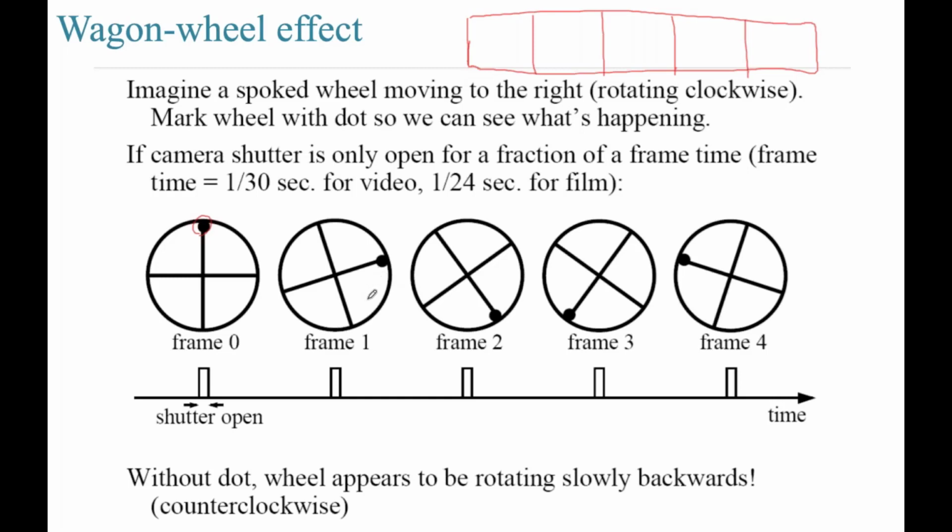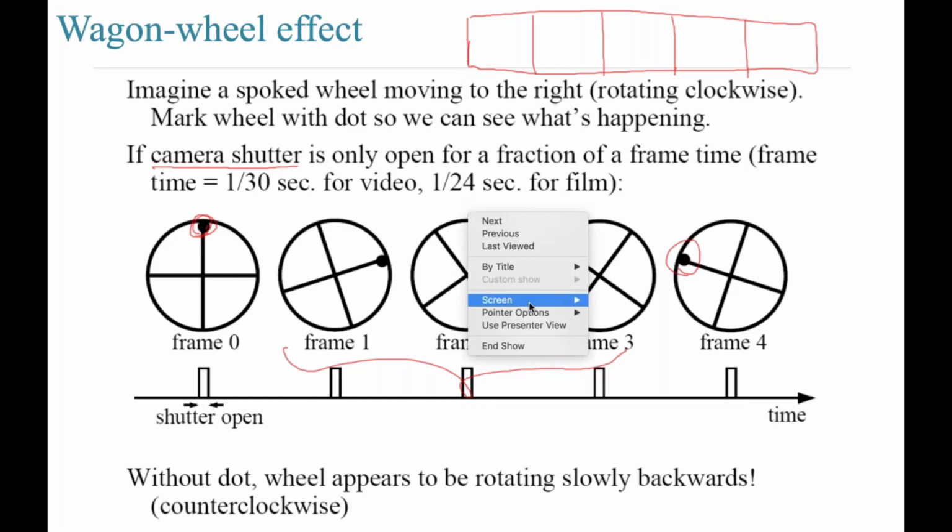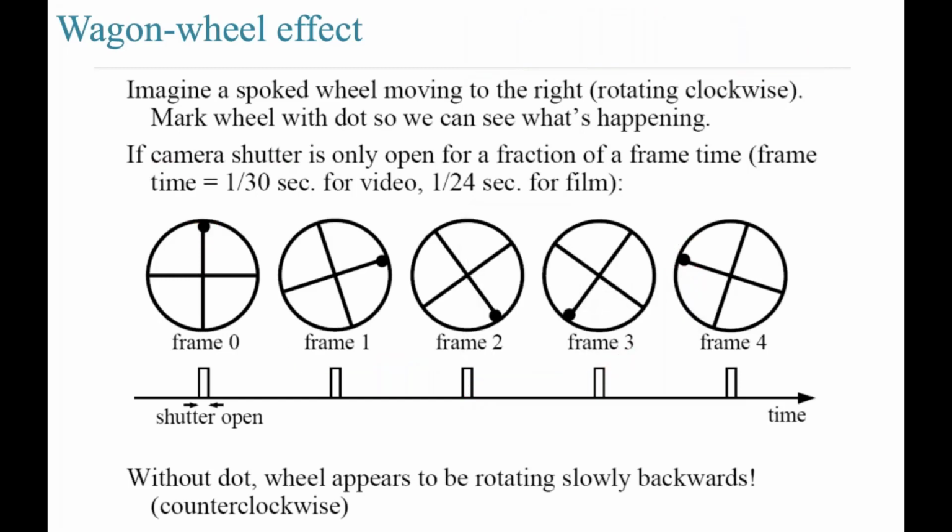But what if you're first capturing frame 0 and you're not capturing these 3 frames and you're capturing frame 4 directly? Then it appears as if from here this is happening. So it appears as an illusion, as if it's counterclockwise, right? So it depends on the camera shutter, basically. And also the human eye. When you look at a fan rotating, if you try to rotate your eyes at a rapid pace, you'll be able to see the wings, right? Otherwise, it gives you an illusion as if it's rotating at a rapid pace. So all these are examples of your Nyquist sampling rate.